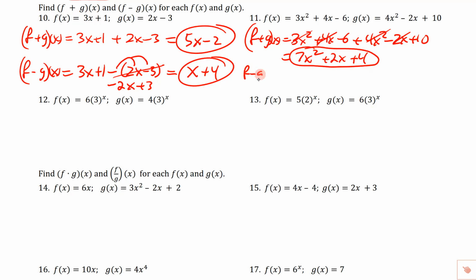And then when we do the subtraction, we'll have to be a little bit more careful with this. Here's what I'm going to do. I'm going to do 3x squared plus 4x minus 6. And then watch what happens. If I were to just multiply everything here by a negative, we get minus 4x squared. We get plus 2x, and we get minus 10.